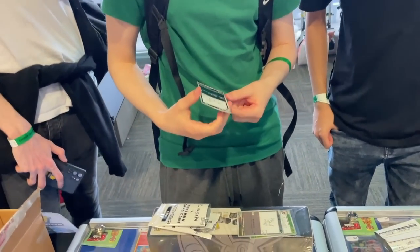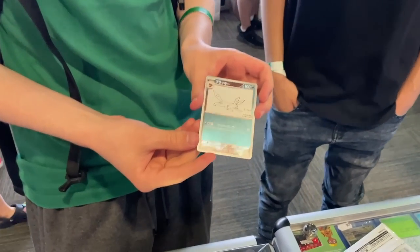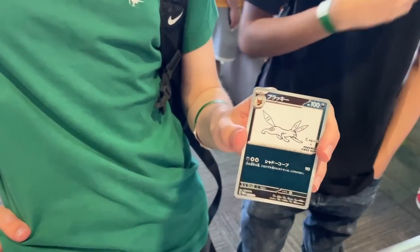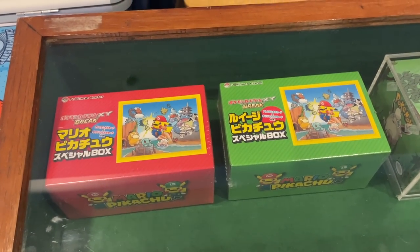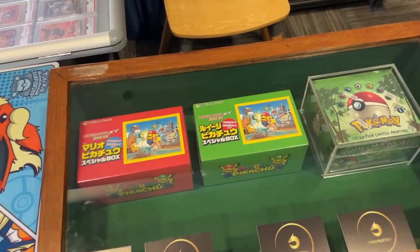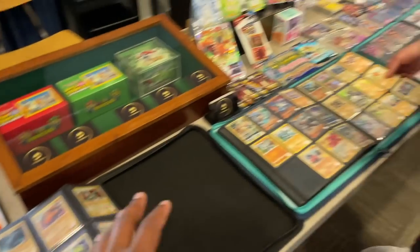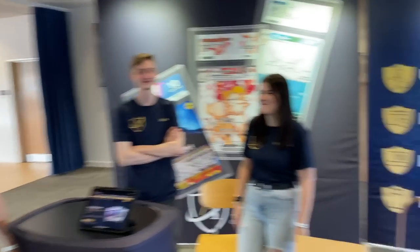He saved himself - I told him just get the Umbreon and be safe, but instead he went with another pack and got it anyway, so you can't go wrong. Now with Trendz Collectibles - we've got the Mario and Luigi boxes, which keep going up month by month. Price on the Mario wife is 10 grand, and the first edition is 12,000 - so about 20 grand there. Plus slabs and singles.